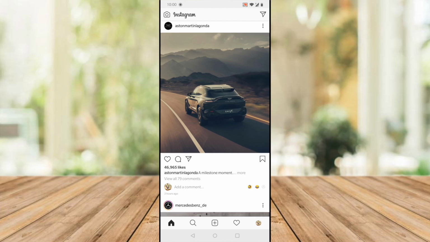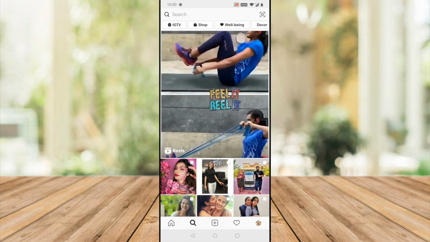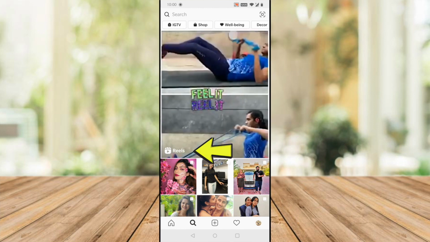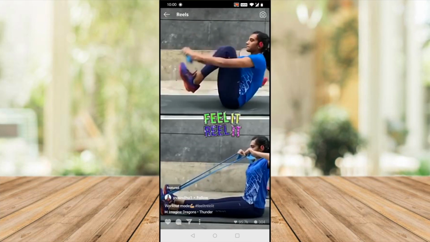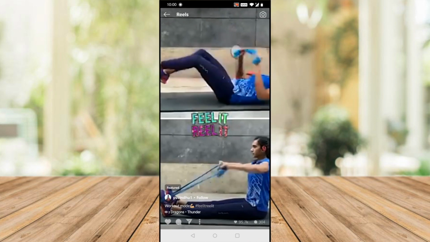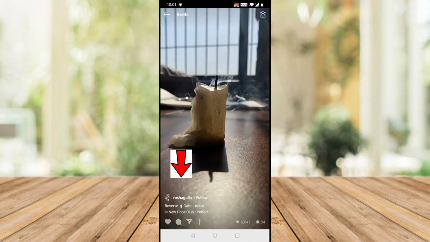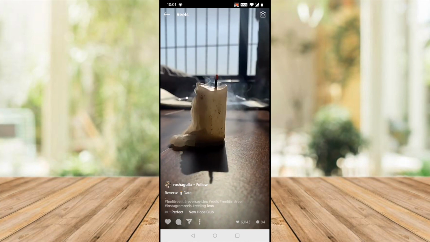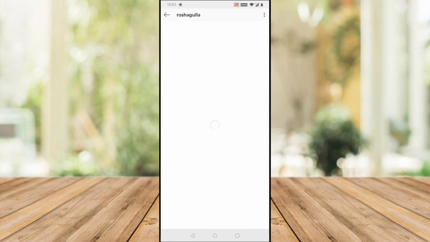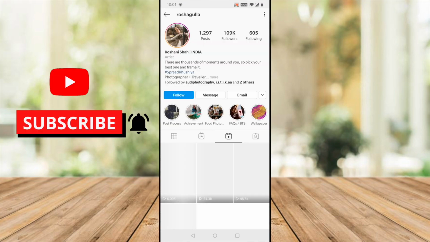Now for using and watching the Instagram Reels videos, you need to go into the Explore tab of Instagram over here. Now on the left hand side, you can see it's written Reels. I'm just going to click on this. I have muted down my music so that I don't get a copyright on my YouTube video. Now, if you click over here, you can visit anyone's profile also. Just click on the profile name and you can go back and see their profiles.